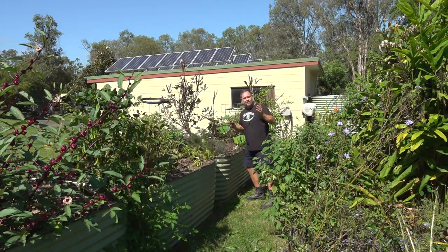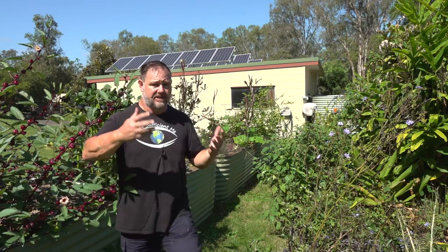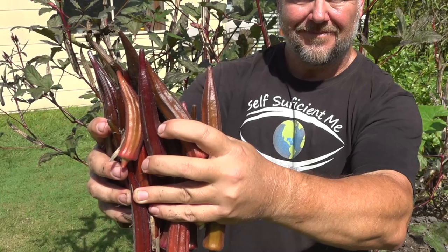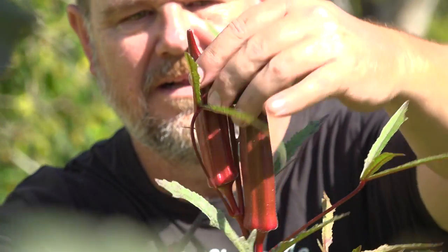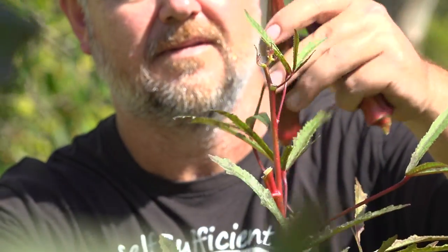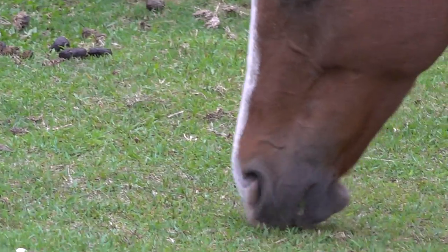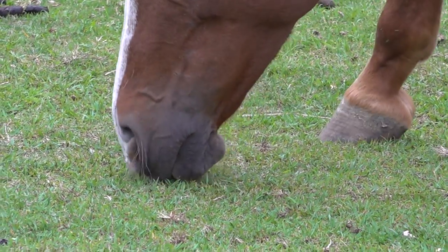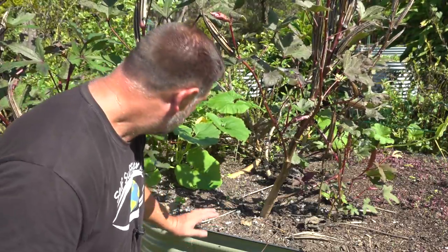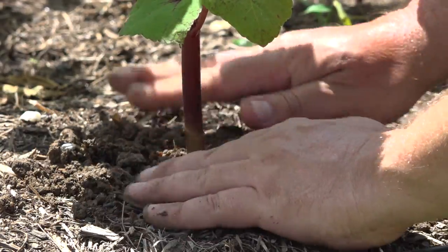Tip number four: feeding. Speaking of soil, if you want to get okra off to a really great start consider enriching the soil in the bed before planting with a good nitrogen-rich organic fertilizer. It takes a lot of energy for okra to keep pumping out these seed pods, especially when we're picking them constantly to eat. Therefore giving it some extra feed or nutrients will help to keep the plant producing all season. A sprinkle of organic fertilizer after four to six weeks from planting — such as a commercial blood and bone or well-rested rotted old animal manures like chicken, quail, horse, or cow — will do wonders for pod production. Also adding some compost around the base of the plant mid-season is another great way to give okra a boost and keep it producing these pods.